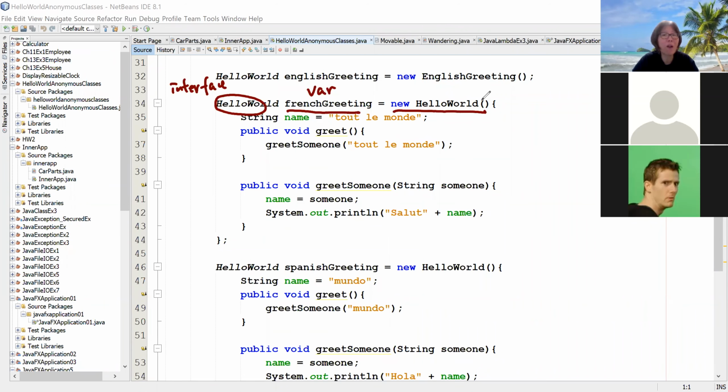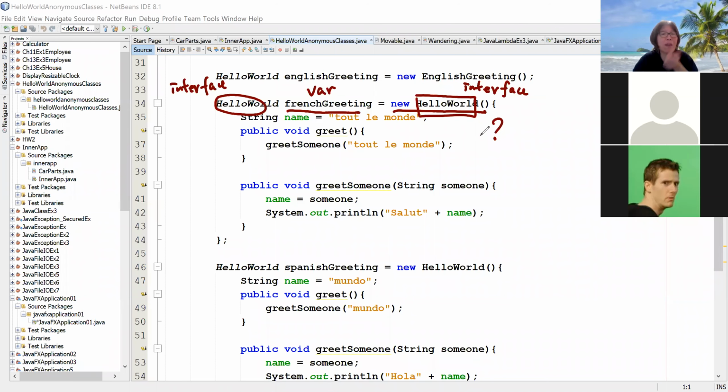What is this Hello World? This Hello World is an interface. But if you recall, an interface cannot be used as a constructor to create an object.